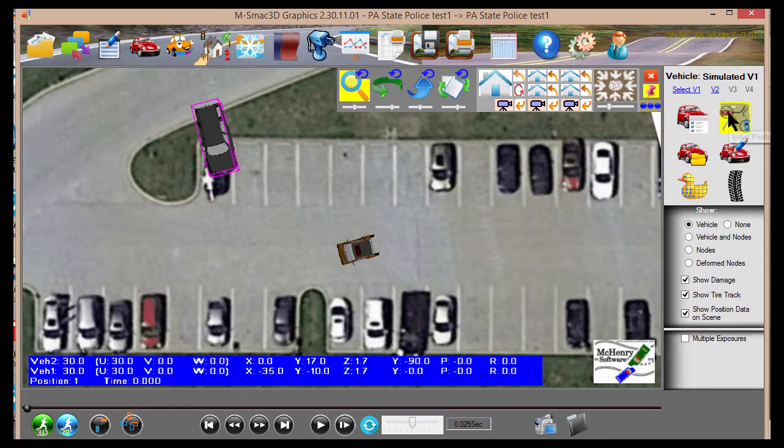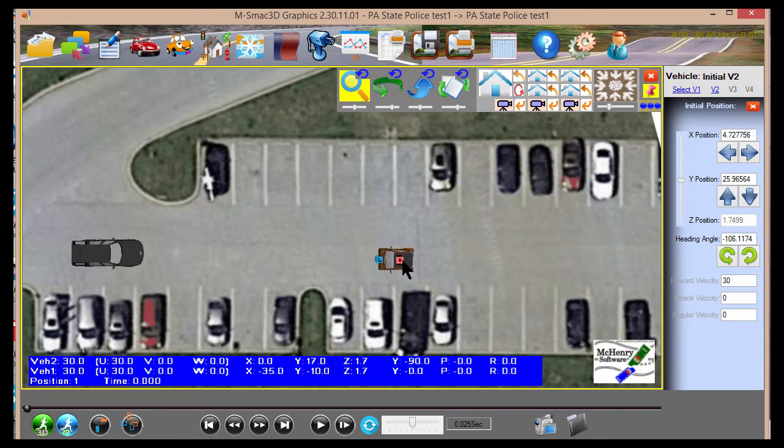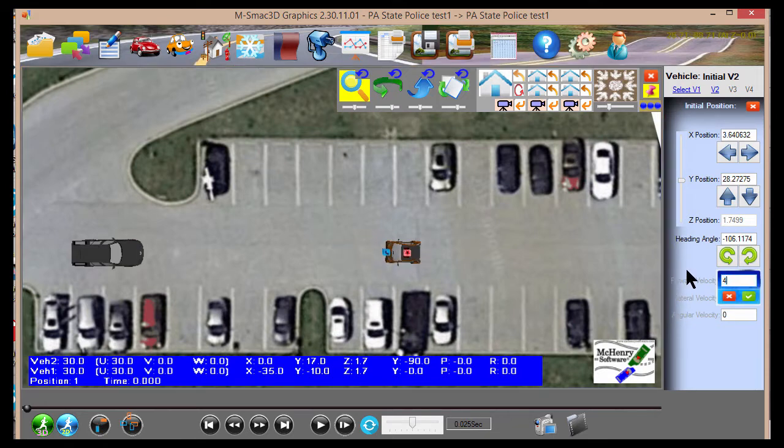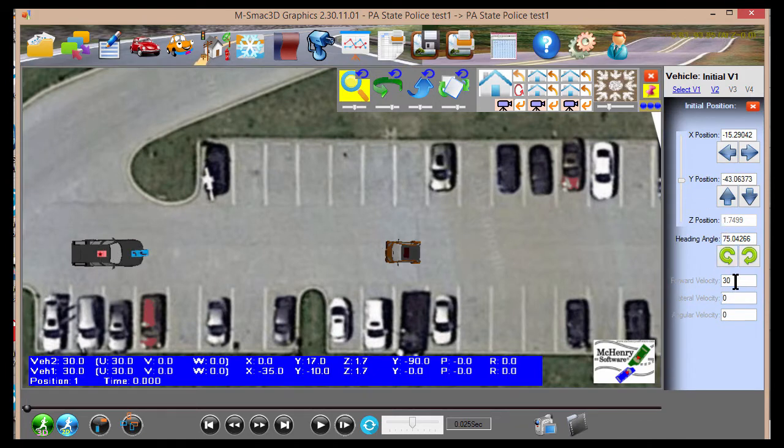Take this, we click on initial position, bring him down to about here. Bring him to about there. Set some speeds. Let's set them each at about 40. Set him at about 40.